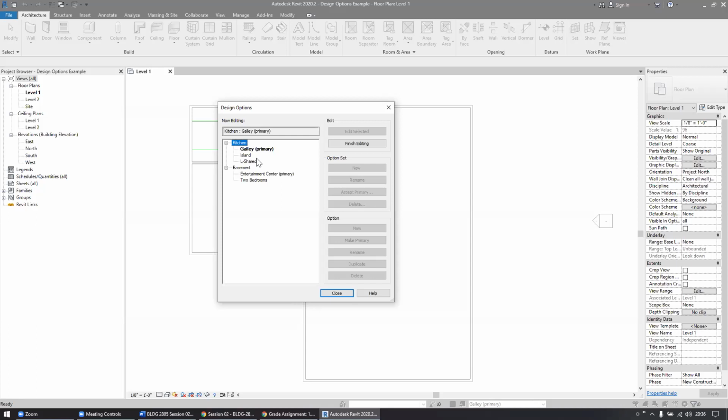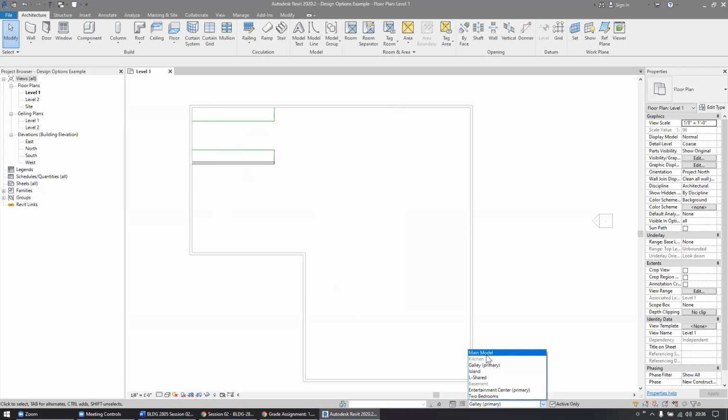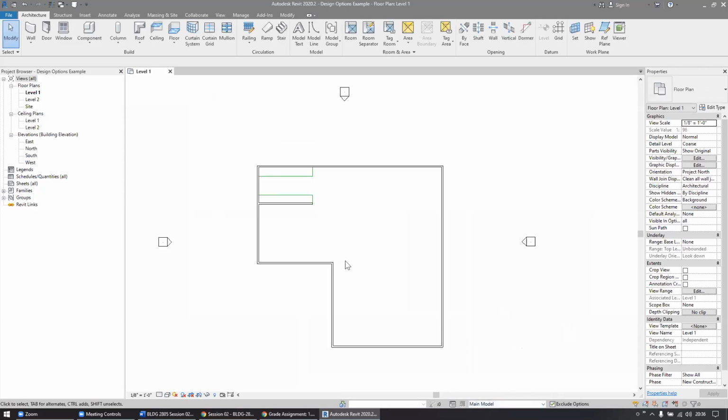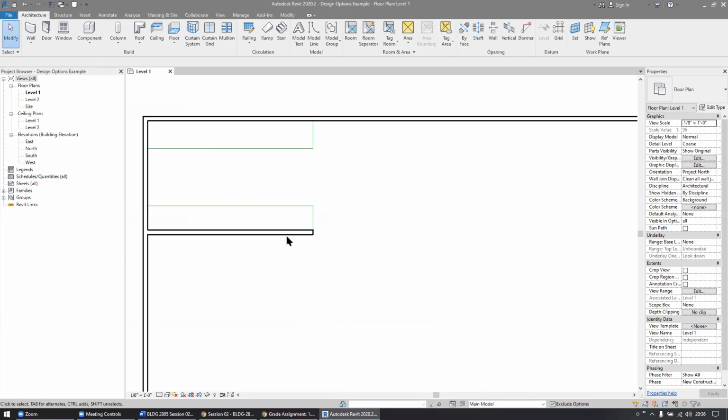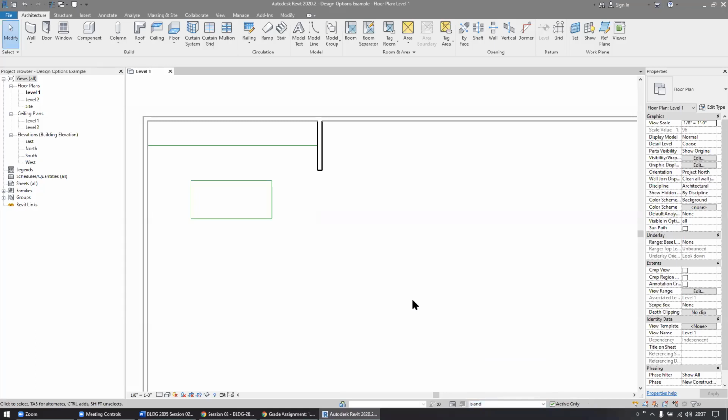for the client or just for the design team, and they are all competing for primacy, which one's going to be the main option carried forward. Now you'll notice here that when I switch back to the main model, the plan turns to all black walls again. But only one of these design options is shown at a time. Now down at the bottom here, I can flip between them, so I can work on each one of these design ideas, set it current, and draw away.